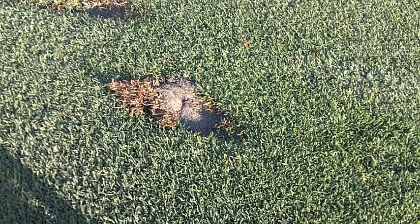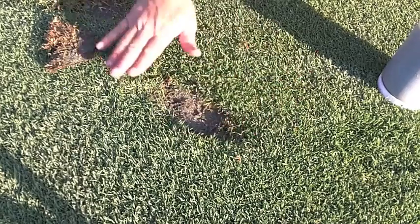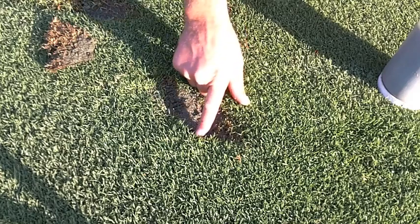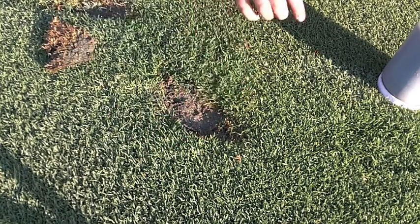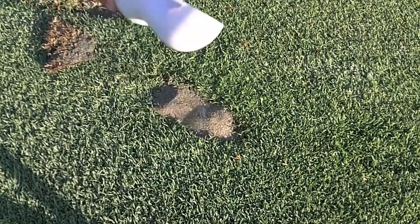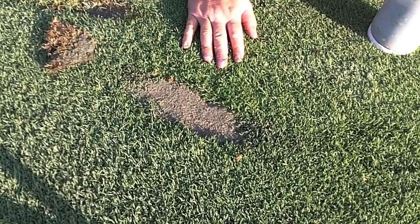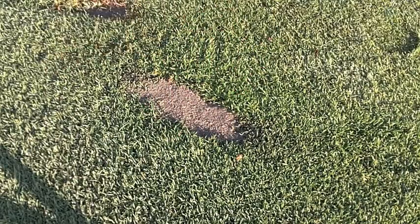The question becomes how much do we put in. If you consider that our fairway turf is grown at about 430 thousandths of an inch — just under half an inch — we know that the tip of that plant means the soil surface has to be a half inch below that. A lot of times we see people fill that thing up to the top, and if you do that, when that seed germinates it's going to be scalped right off. We need to give this plant a half inch to grow to protect that crown.